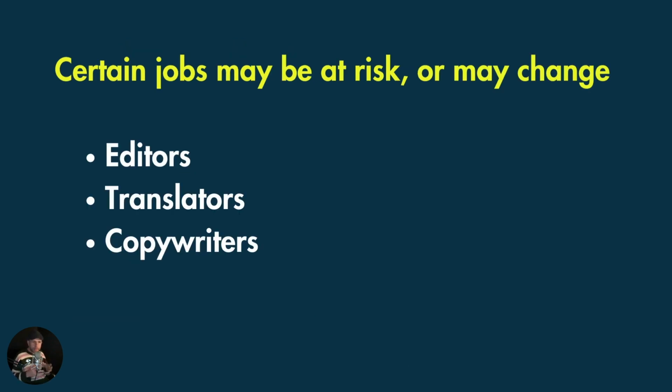But all this funky stuff means that certain jobs may be at risk or may change. So, for example, you could see some editors, translators, and copywriters eventually being replaced by AI tools. You could see other people in those roles having to embrace AI in ways that they might not have expected. For example, you could see editors running text through ChatGPT style tools for proofreading purposes. You could see translators doing an initial draft of a translation using ChatGPT and then sense checking it afterwards. You could see copywriters bouncing ideas off ChatGPT or using it to create structures for articles and novels.